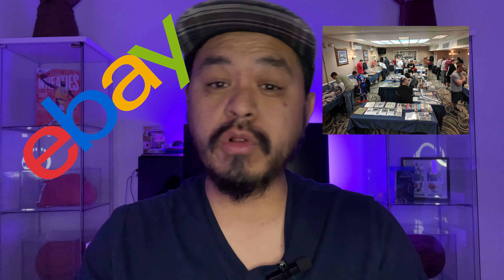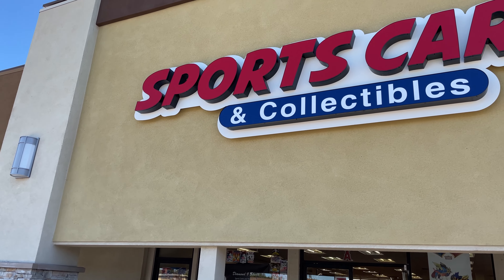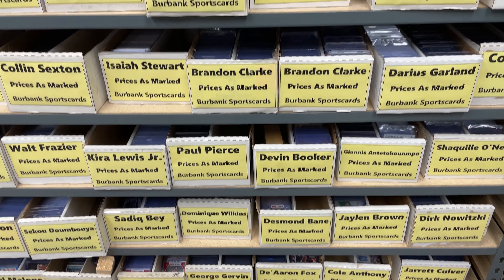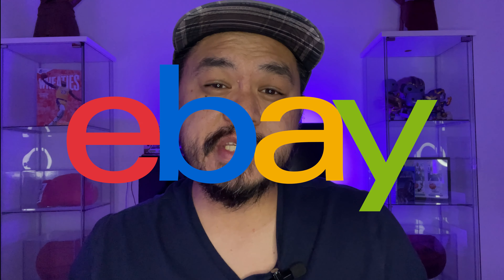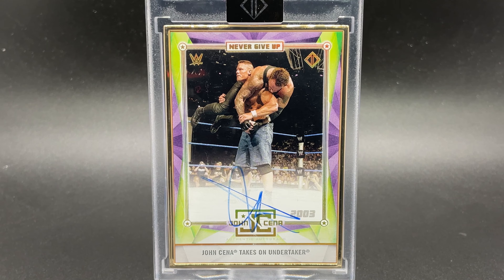If I'm to reach 15 cards a day, then I would need a large inventory. Fortunately for me, there were many options available — there was eBay, your local card shows, your local card shops. I packed my bags, grabbed my shoes, and off I went. Being in Southern California, there seems to be a card show almost every weekend. All I had to do was look at the show locator on Instagram, and there you go — a card show this Saturday. Living in close proximity to Burbank Sports Cards and its fishbowl and its large inventory, inventory shouldn't be a problem. And if all else fails, there's always eBay. With all that in place, I was able to generate over $4,000 in eBay sales in the past three months, selling cards every day.